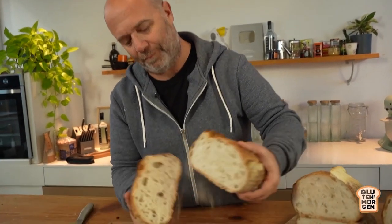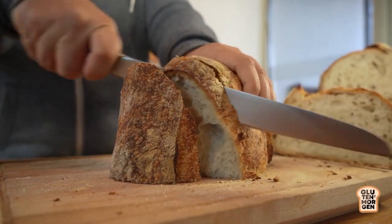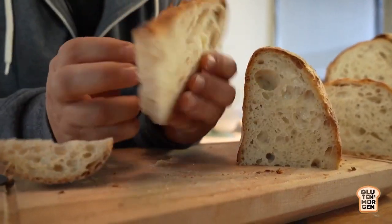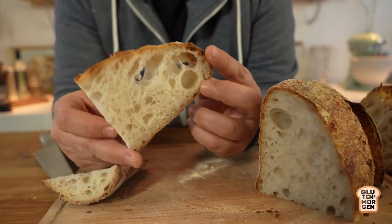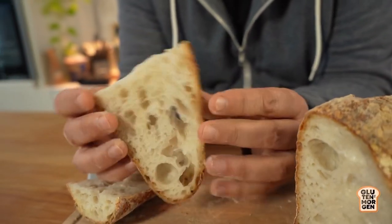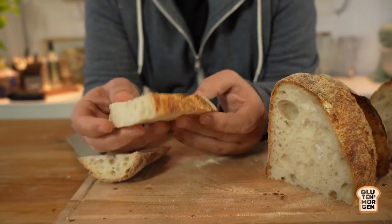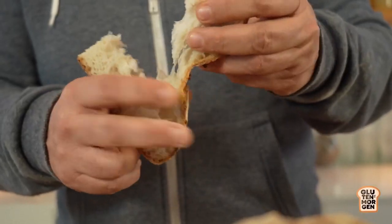Now it's time for the 24-hour bread. Okay, I'm really liking this kind of crumb. It is a little bit more soft and tender because it's full of air and the air pockets are bigger. I think it's because of that. And it's really moist, even moister than the first one. And a little bit colder. Okay, let's try it.